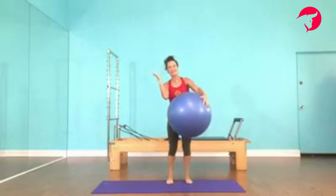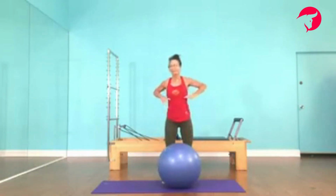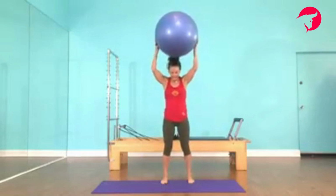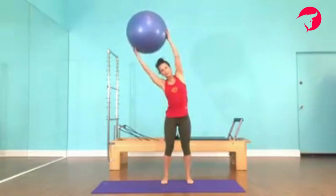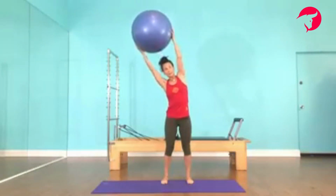So we're gonna add on to that side bend that we did. Important is you wanna keep the hips stable. So we're gonna add a rotation to that, but avoid this left hip coming with you. So legs about hip width, maybe a little bit wider. And we're gonna take an inhale breath here. And first moving over to the side, we're gonna stay over to the side. And again, the ball is gonna be in between the hands.